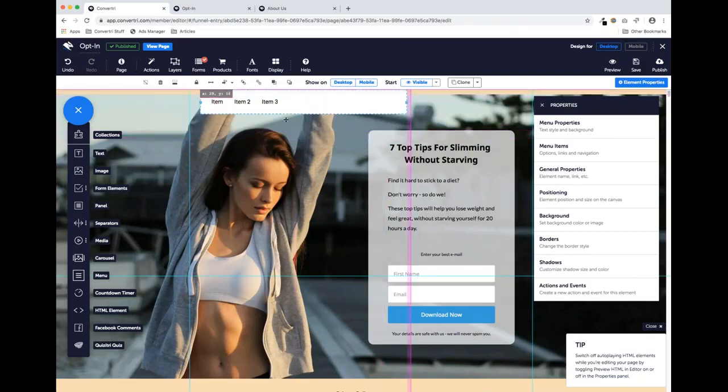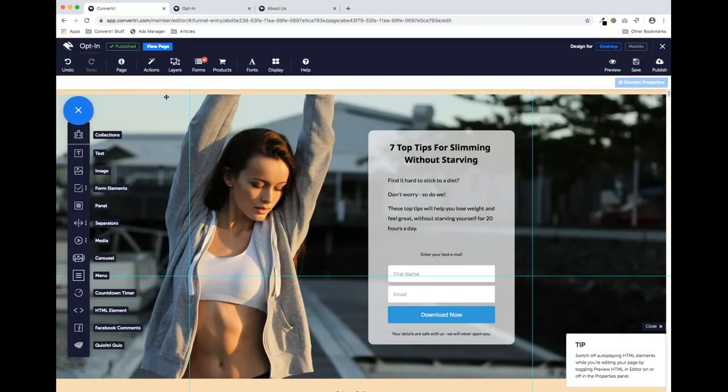So you can expand that panel, you can put it in there. And this menu element also auto-mobilizes, so you don't have to do anything complicated with layers or similar to make that look good. It'll just work automatically. We went through the menu element in some detail in the previous one of these webinars. So you'll find that in the knowledge base and you can have a look at that.